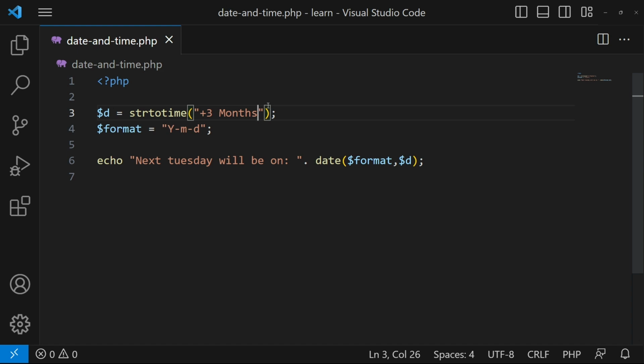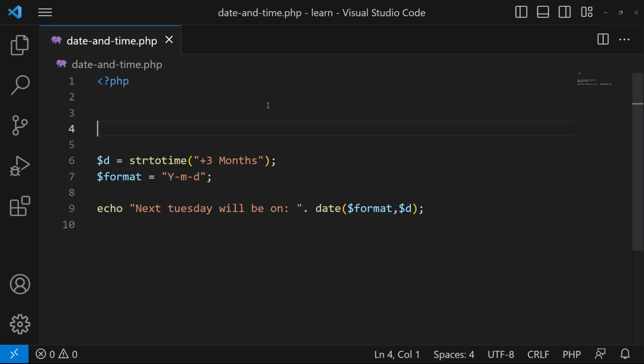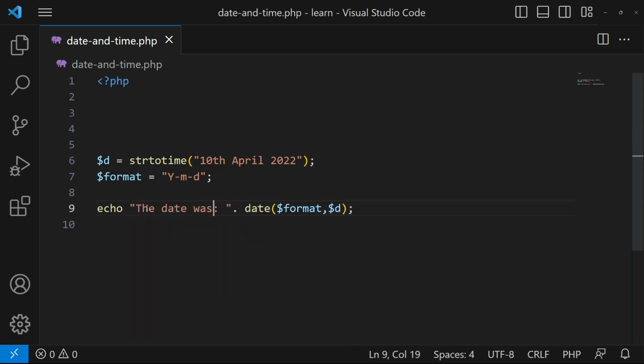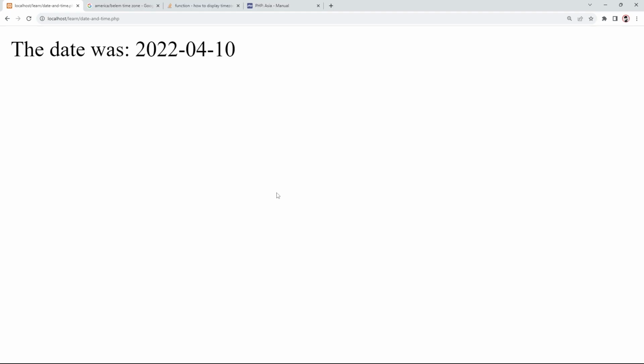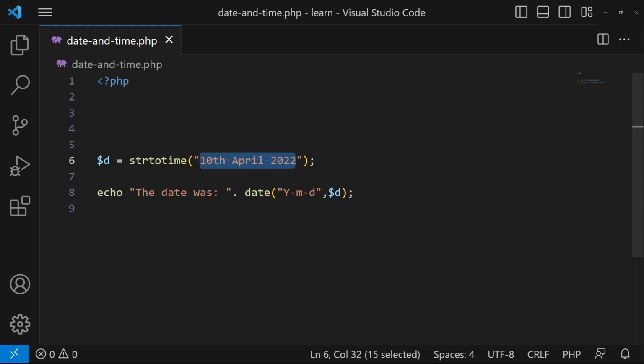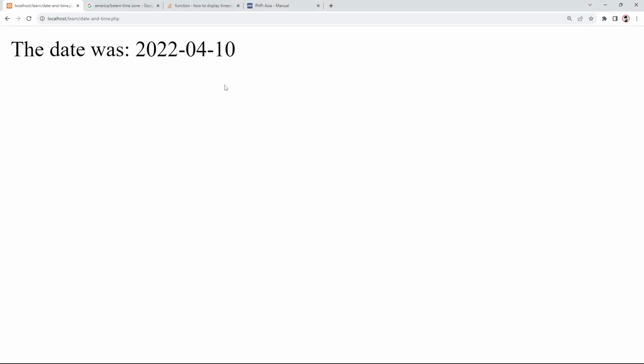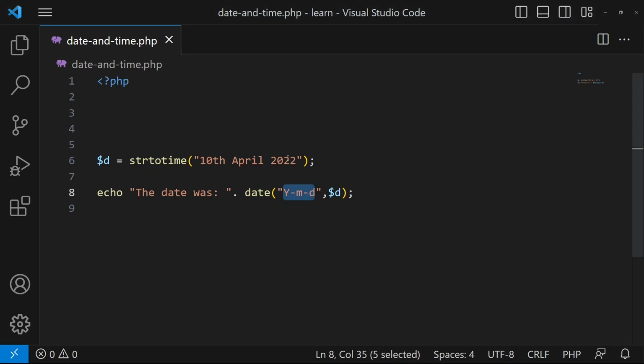So friends, this was the technique. And one important thing: maybe instead of the current date you have a specific date, maybe a date stored in your database in some format like 10th April 2022, and here I will type "The date was", and similarly let me cut and paste this format here so you will not be confused. Here we have to make sure to pass double quotes like this. On refresh you can see that our date was in this format, but we have converted it into this format, 10th April 2022. The date was a string in this format, but we have successfully converted it into a PHP date like this. So friends, these were the PHP date and time functions.